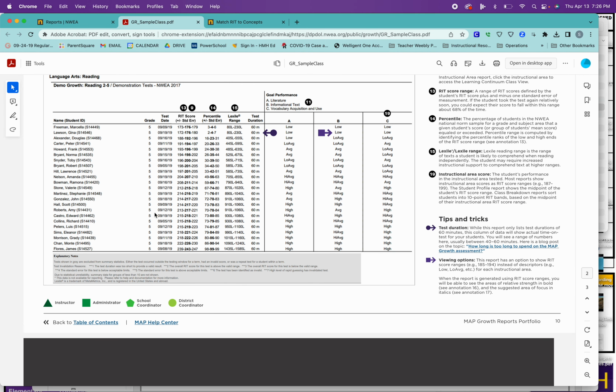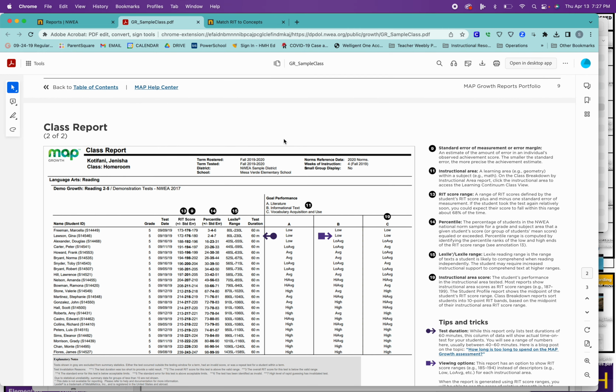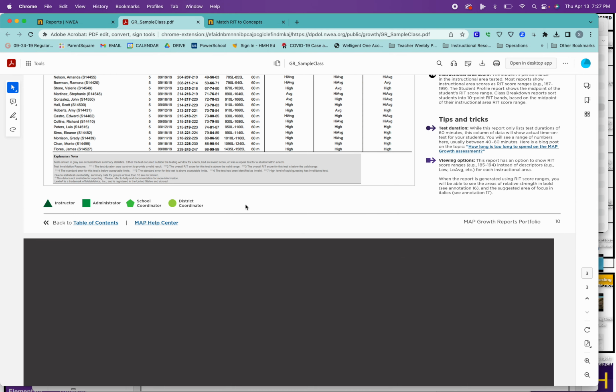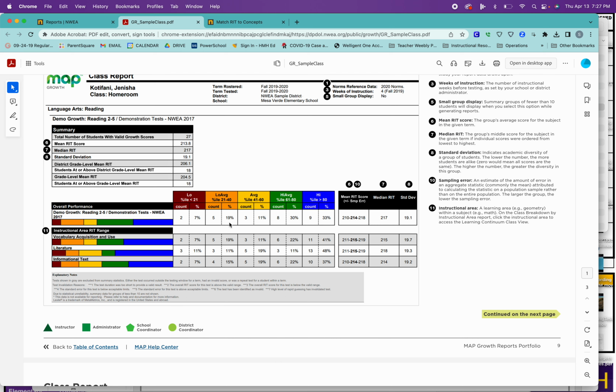And then down here, it shows you the name of the students and their RIT range, their Lexile range, and what category they fall into in the various different sections of this particular test. You can run this report by student name, or you can run the report by RIT, so that will help you in grouping your students.